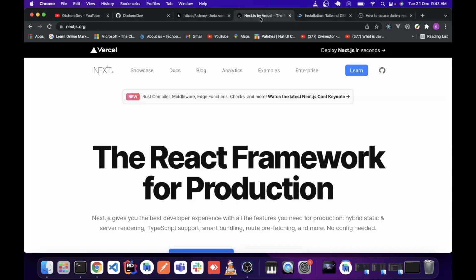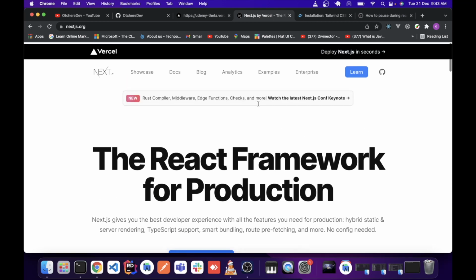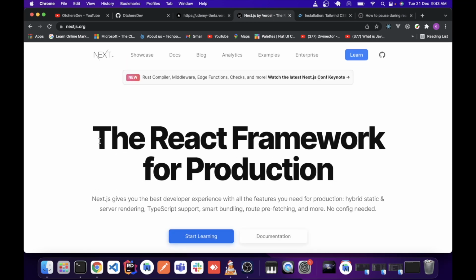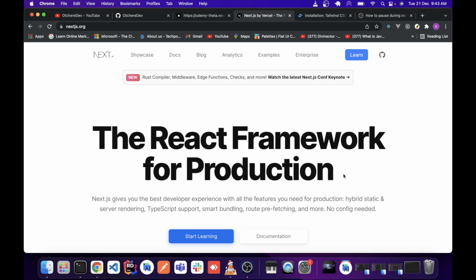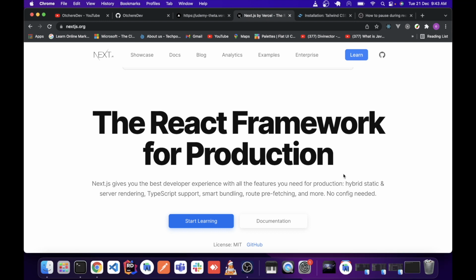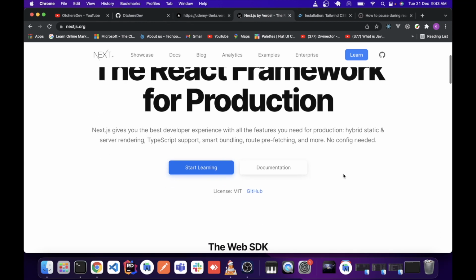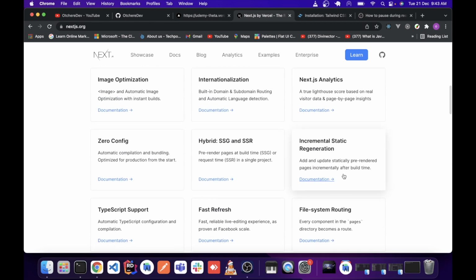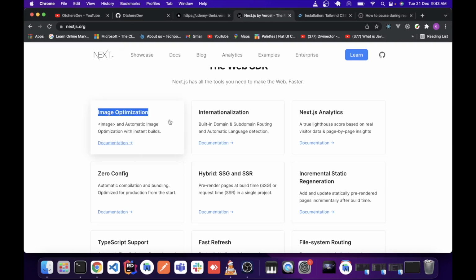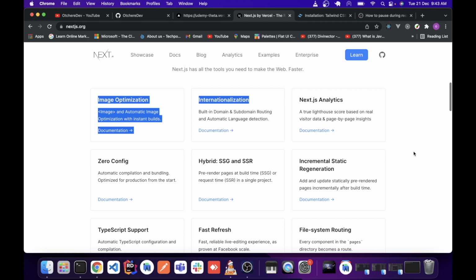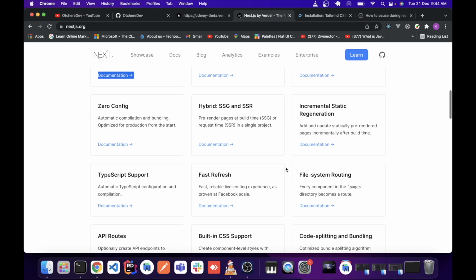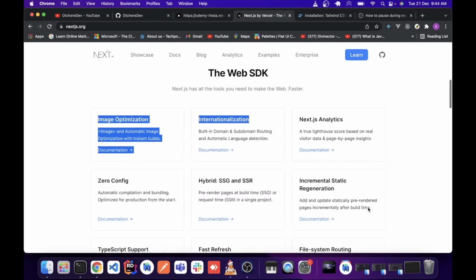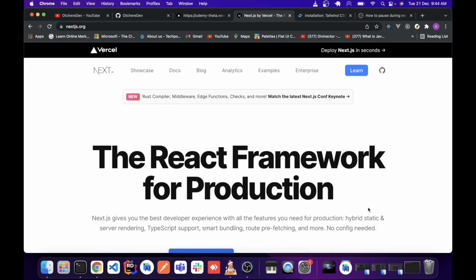So, as I said, we are going to use NextJS. You can see from here, this is their website, and it says it's the React framework for production. It is so good. I usually don't like React because I am a Vue person, but NextJS is another, it's a new ball game altogether. You guys should really check it out. The docs are super easy to understand, and the benefits are crazy: image optimization, analytics, zero config, server-side rendering, and static-side rendering. It's a lot. So you guys should just dive into the docs, and you're going to love it.